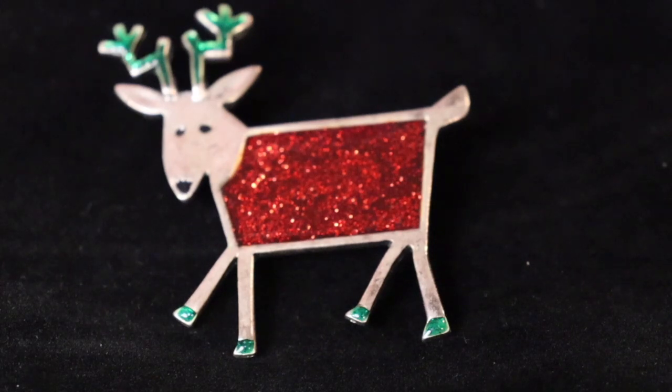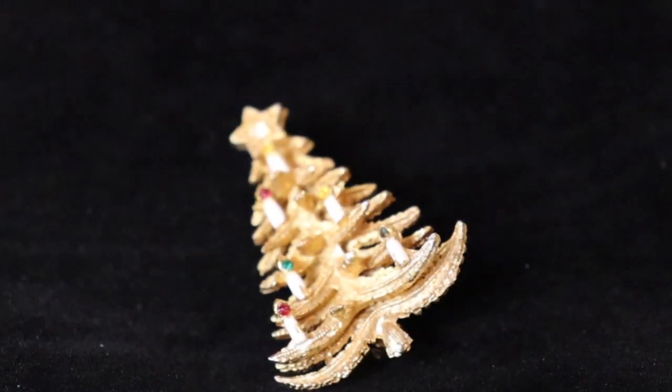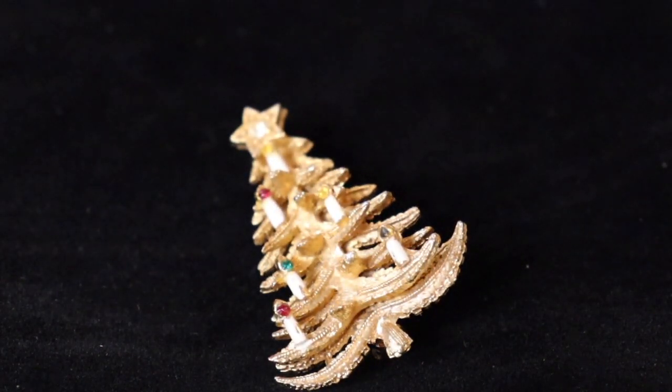Just so fun. Okay, so this next brooch I'm going to share with you, I picked up at Fanton Stoves for only $4. They had an amazing Christmas brooch display last year, and I went in and bought a bunch of Christmas brooches. And yes, this is another Christmas tree, but you can't have too many Christmas trees at Christmas, right? I love the detail on this one. I think it's so unique because my Trifari one has little rhinestones as ornaments, but this one actually has those old-fashioned candles. Now, I have to say, I love a Christmas tree with candles and tinsel.